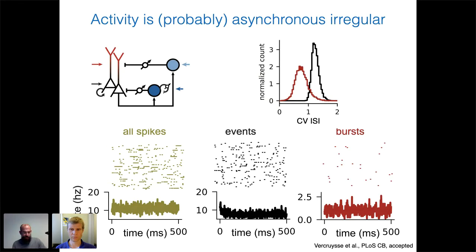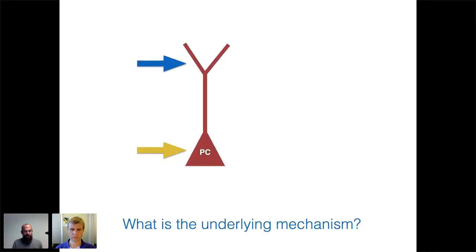And that's something that we've seen quite often, that if you go for EI balance, this is just a network state that emerges quite robustly. And we've known that for probably a good 10 years from work where Friedemann also contributed together with Tim Vogels. Good. So, of course, as a biologist, an important question is to try to understand why this looks like that. And so we try to understand what the underlying mechanism is.